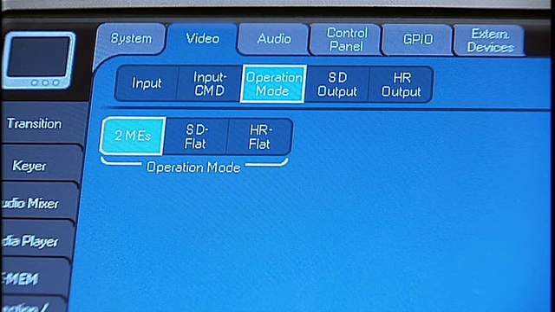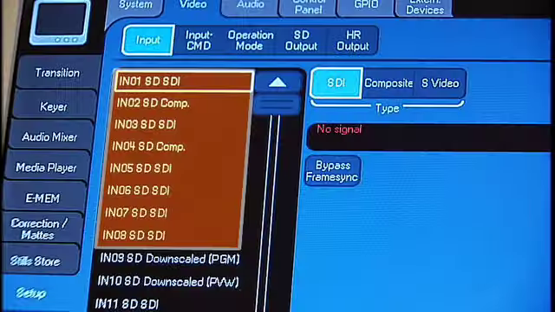In this section, you can choose between 3 different operation modes. 2 MEs, which is the way we have been learning it, switching between high-res and standard definition flat, and high-res flat. In the SD flat mode, you don't switch between high-res and SD modes to choose inputs. Instead, 1 through 8 become SD inputs, and 9 and 10 are downscaled high-res inputs. Selecting input 9 or 10 also switches the unscaled input in the high-res section. If you choose high-res flat, then 1 and 2 become high-res inputs, and the rest are SD inputs, or high-res mats.